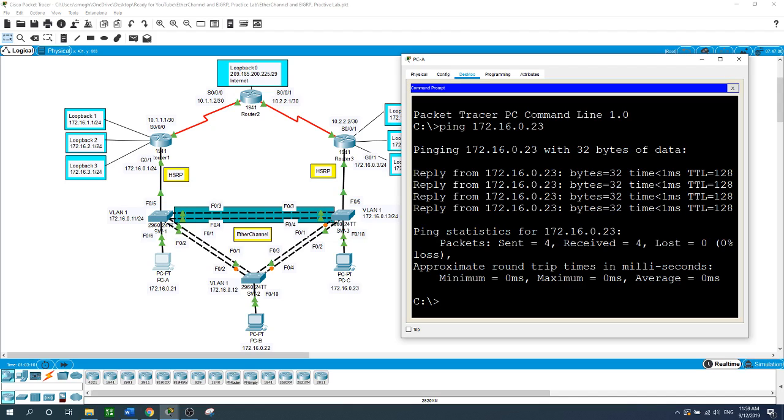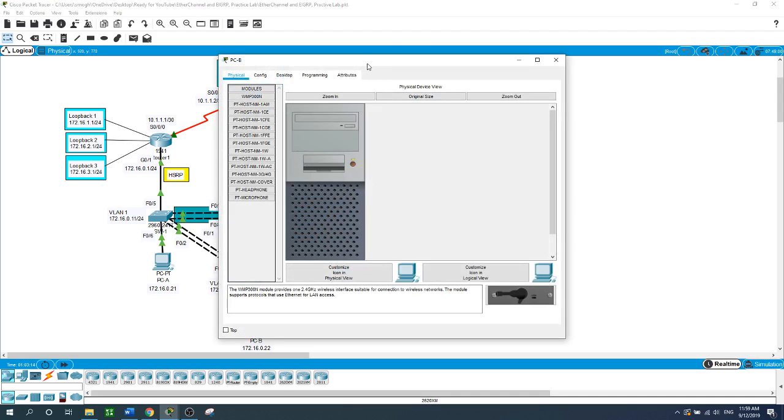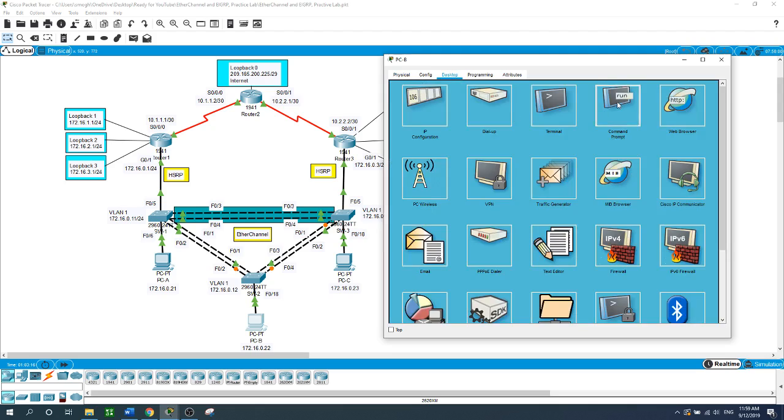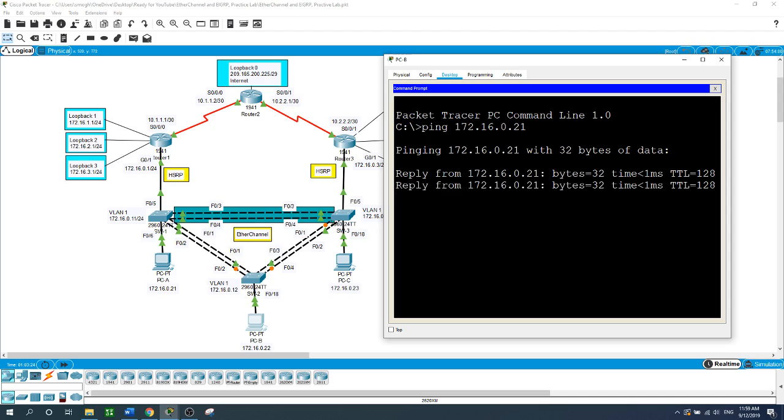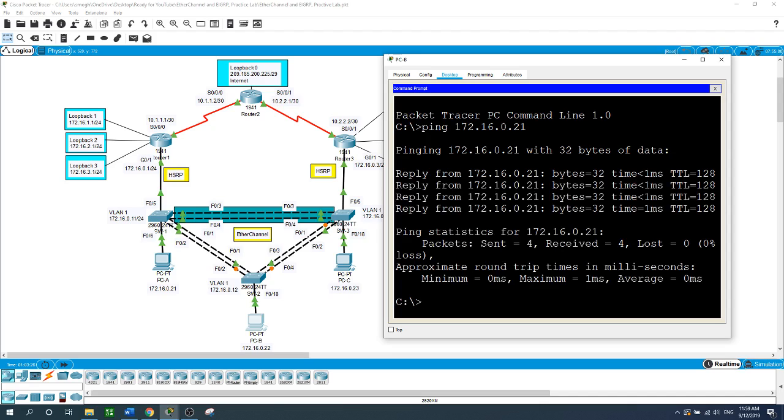And ping from PCB to PCA, ping 172.16.0.21, and it is successful.